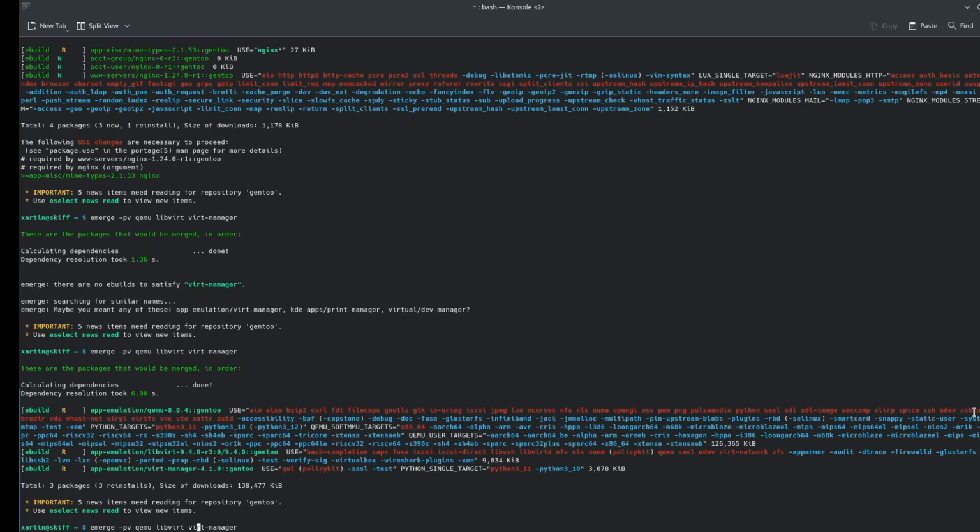I don't even think it might support pipewire. Maybe, maybe not. I don't see pipewire, and maybe another reason why I don't use pipewire is because I use QEMU a lot. Yeah, well, there we go.